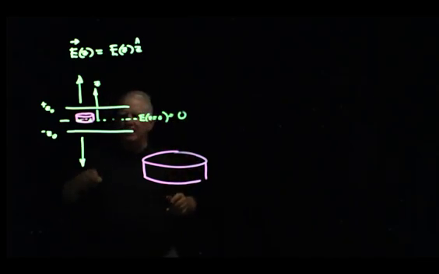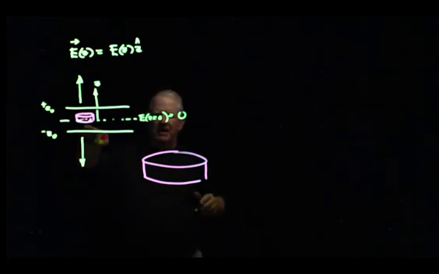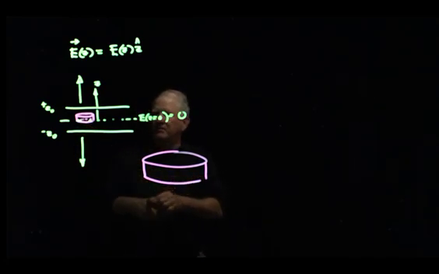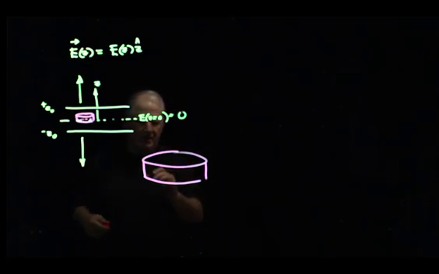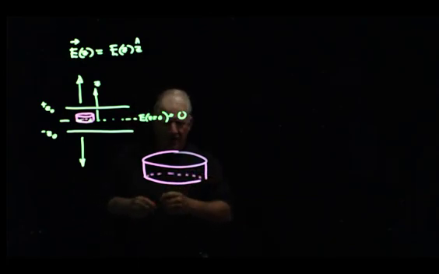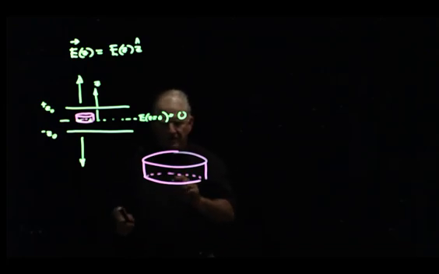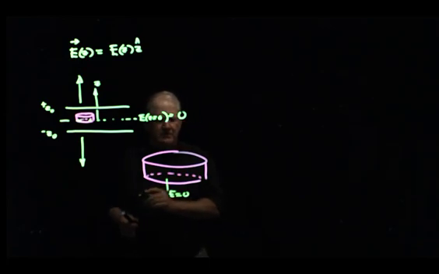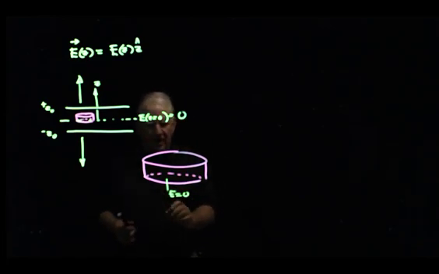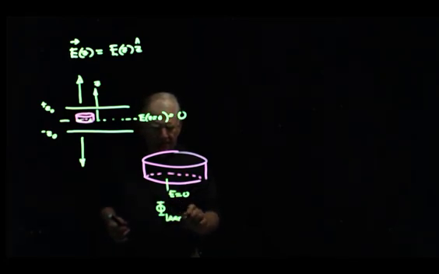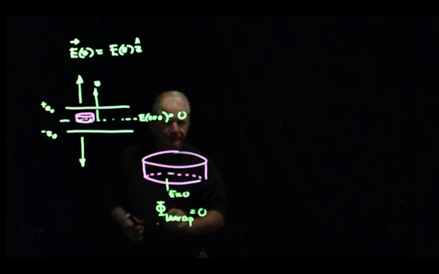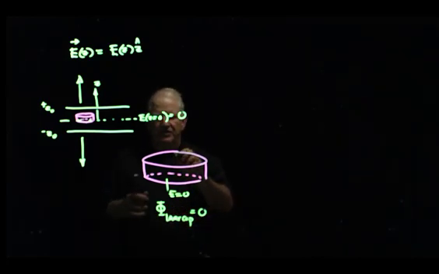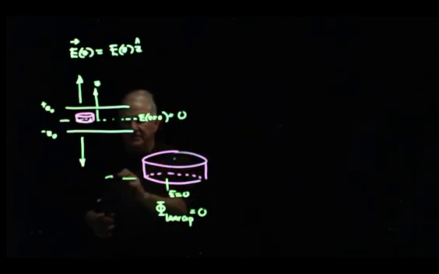All right, so let's make use of that. Let's set up this little Gaussian pillbox so that the bottom cap is on the midplane. And we know there the electric vector is 0, E is equal to 0. Right? So if that's the case, the flux through the lower cap is also 0.